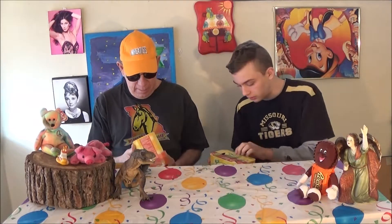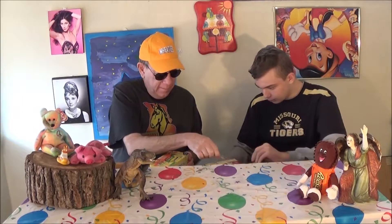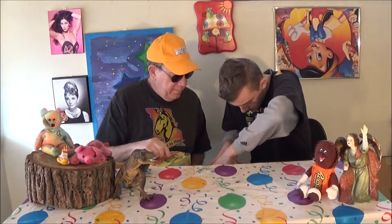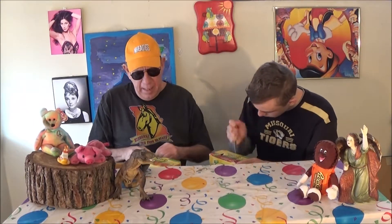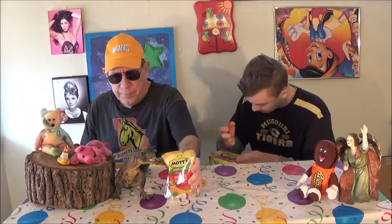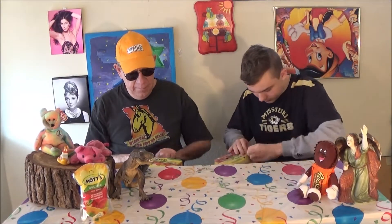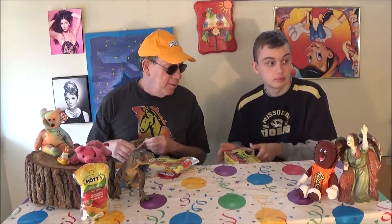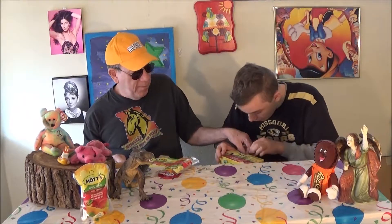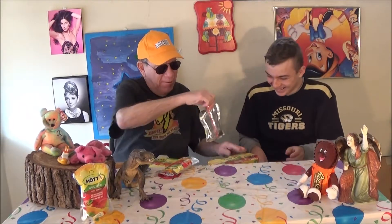We gotta try to figure out how to open this thing up. Larry has pulled out the knife. I just did it like this. Things are hard to open — that's why I should figure out how to open mine. Oh, mine is leaking. Because you just punched a hole. It did go through there. Off to a right start. These aren't very kid-friendly. I'm going to throw that one in the trash can.